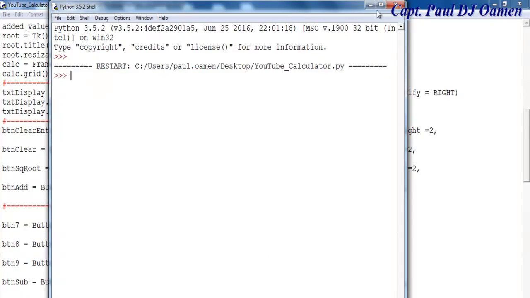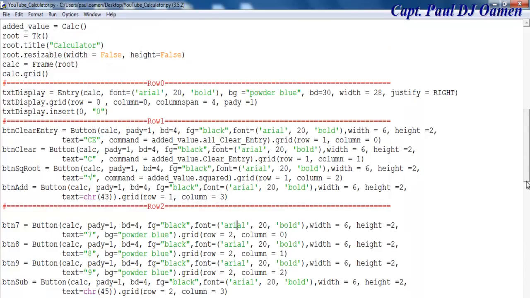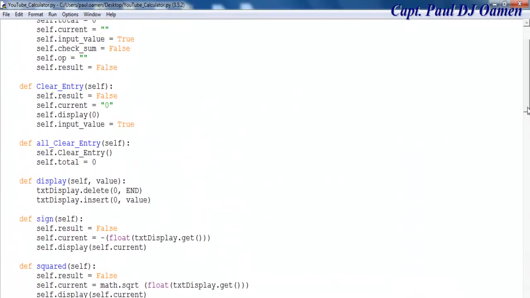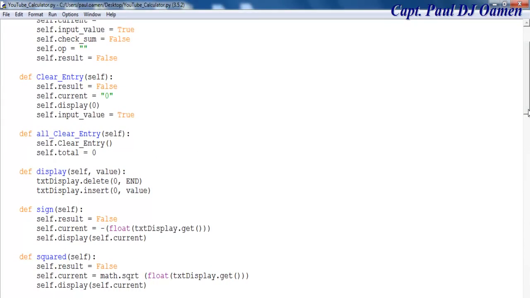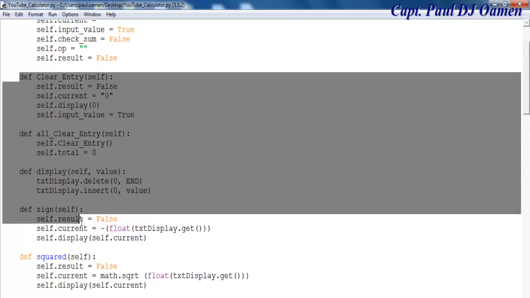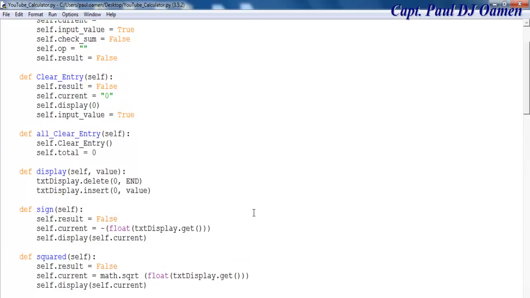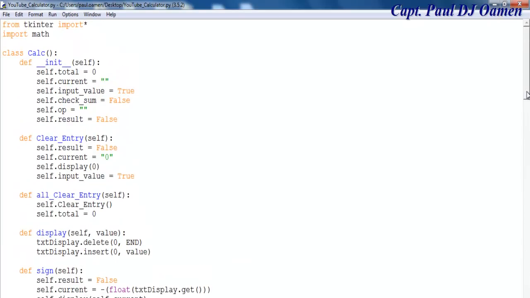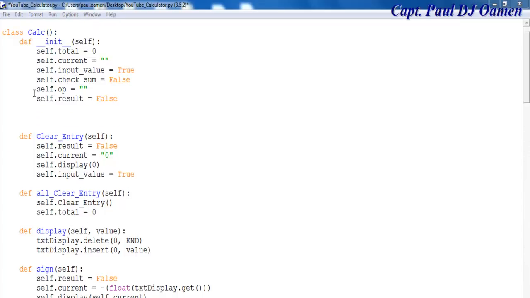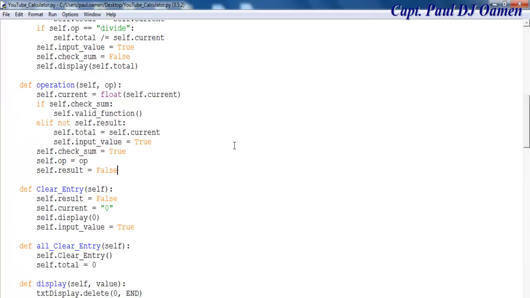Okay, that is fine. Now let's take care of the most important part of it. So have a good look at the 4 functions, the 5 actually, that I've just taken care of. Now the most important bit is the calculations. Okay, right in here I'm going to enter the rest of the functions. I have to speed this up. There we go, guys. So let's have a good look from here.